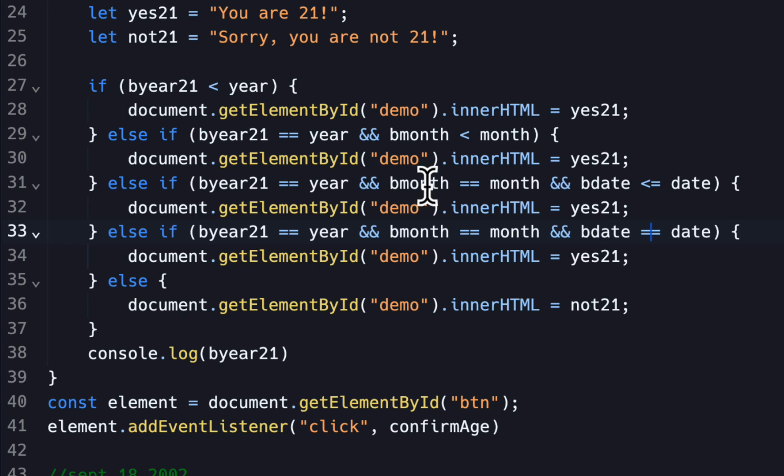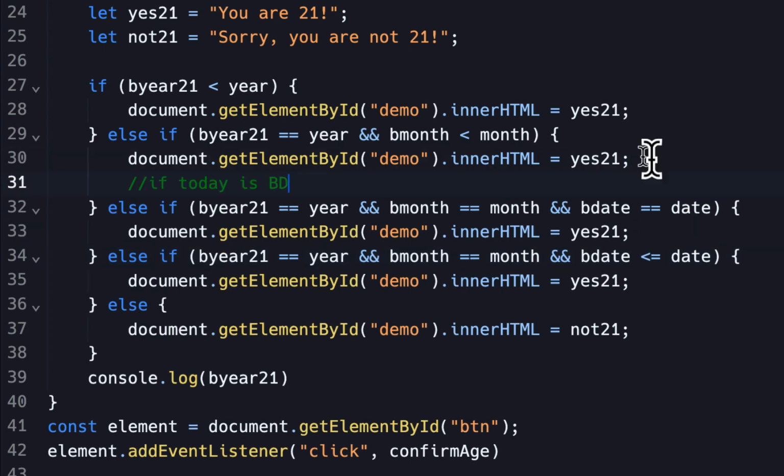Now what we have to worry about is if it hits this first, is it still going to check that? So maybe it'd be better to move it up and actually make this one be equal, and make this one be less than. Now it may not matter, but let's just think about this ahead of time, just in case. Will it go over it? Will it skip it? Will it stop when it gets there? But I'm going to put the equals first. So that's all we have to do, is make sure one is equals, and I'll just even put a comment here, is B-Day. I'll just put that in there.